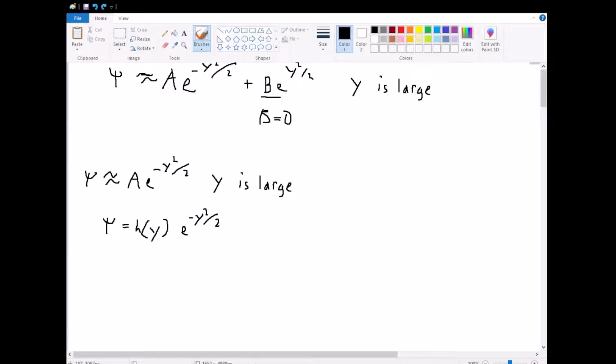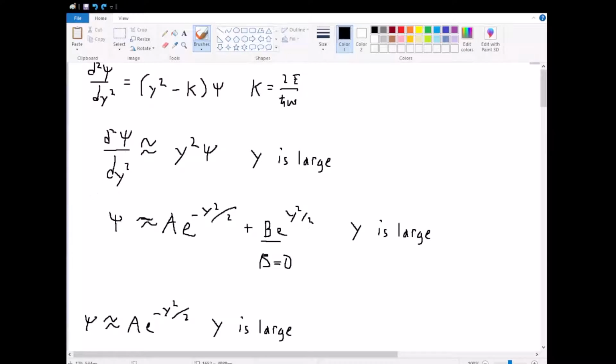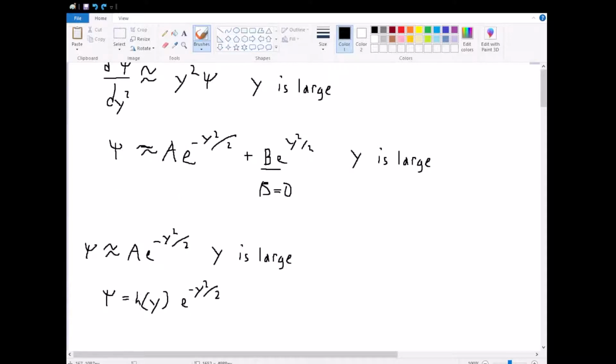But at smaller y, this h of y is going to be what actually dominates the behavior. So once again, we don't actually know if this is the correct form. However, the whole point of the analytic solution is to sort of guess and check based off of behaviors of our functions. So we've taken a limited behavior by analyzing psi at large y. We know what psi should look like at large y, and then we're attaching this arbitrary h of y function so that we can start analyzing what psi looks like at small y.